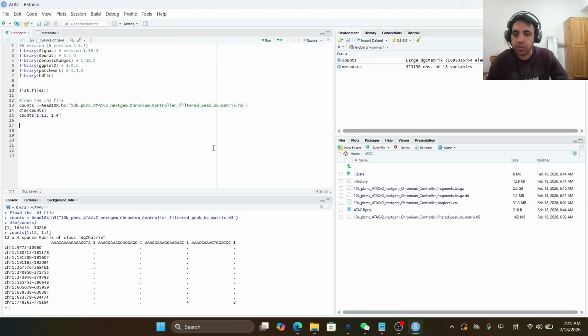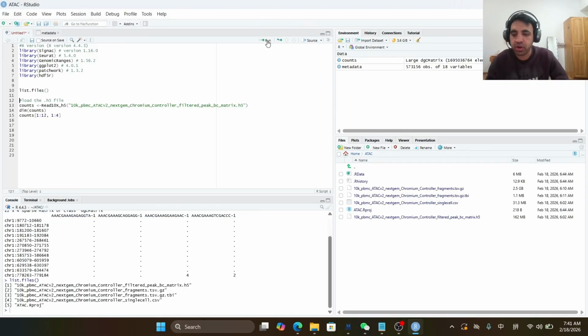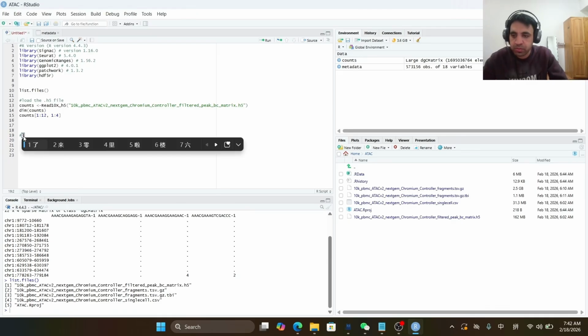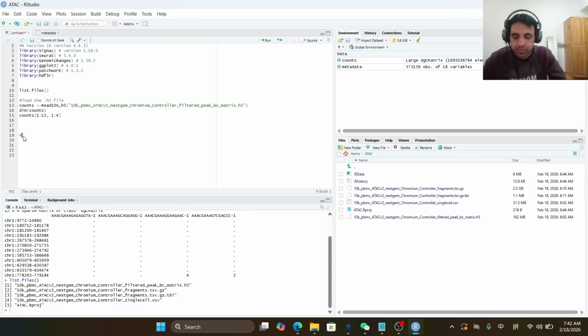Now we will load the .csv file by using the read.csv function in R. First of all, we will list all the files to copy the file path of the .csv file. So, load the .csv file.